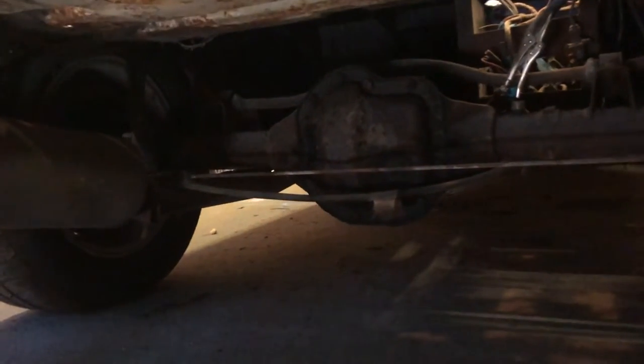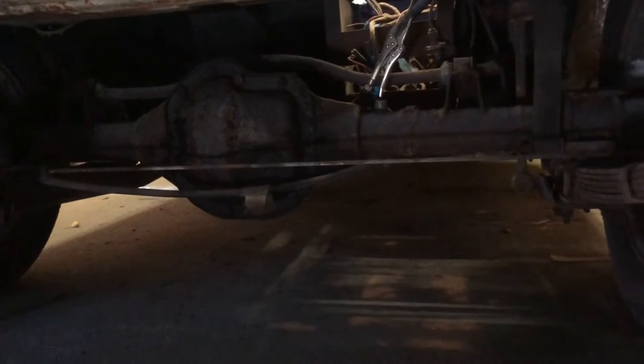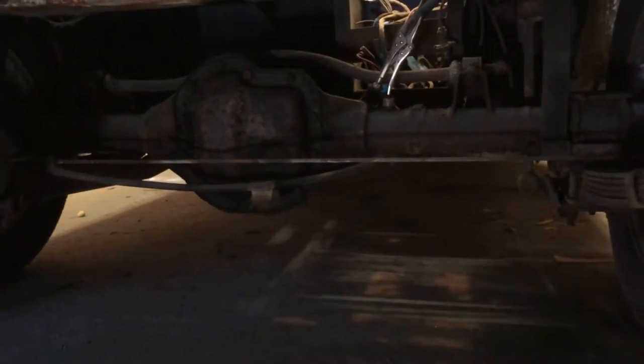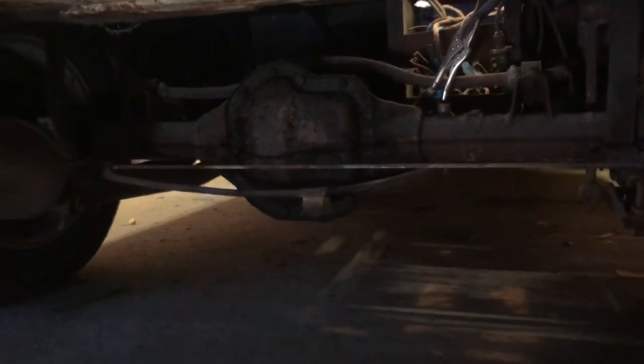It gives me something different to do, because I'm getting a bit fed up with welding, so I'll probably do the jobs I need to do to the diff. Some cosmetic stuff, really, and a few other little bits and pieces. I'll do the brake rebuild as well. And it'll probably be a little bit more interesting to watch, I would think, too.